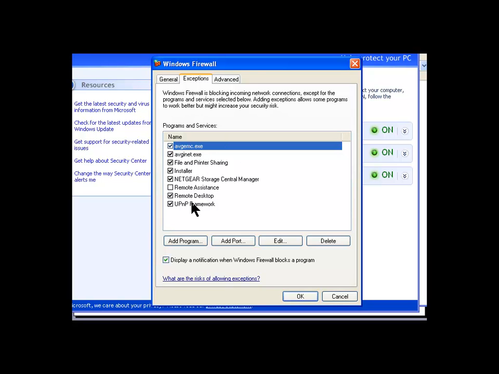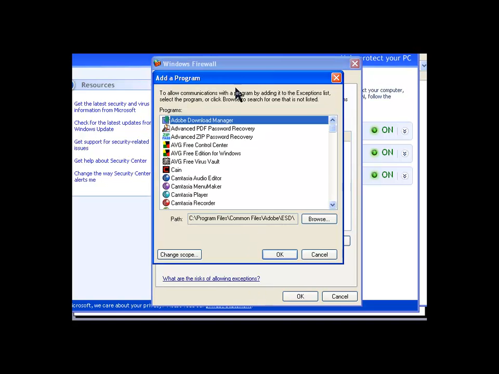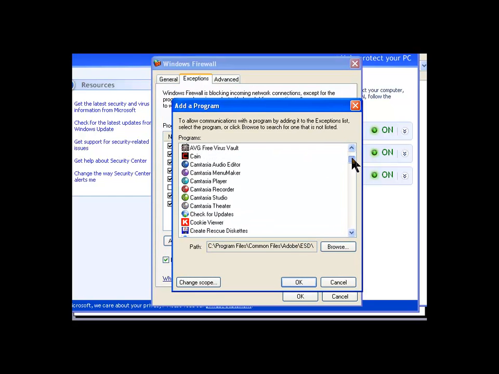So these are important services that Microsoft feels are necessary to properly run Windows, and you may or may not want to include these as part of the default allowed programs. And notice that if you want, you can add a program down here. You can select from a list here, or you can browse here.